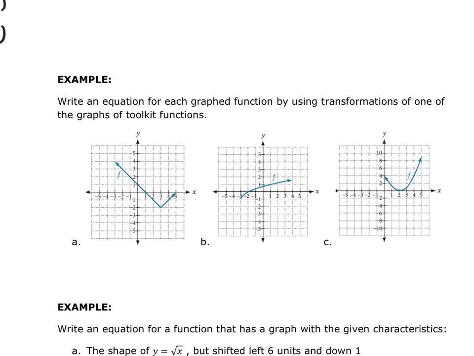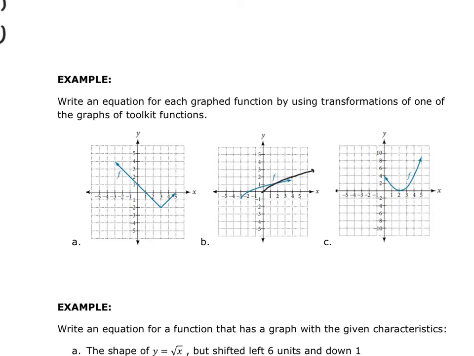All right, so we're going to take a look at these graphs, and what we have to do is think about what the original function should look like, the points in which the original function should go through, and then what these points are going through. So which one of these would you like me to do, A, B, or C? B? Okay. So the parent function I'm going to draw here should go through 0, 0. It should go through the point 4, 2. So it should look like that.